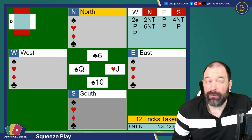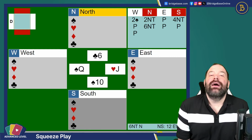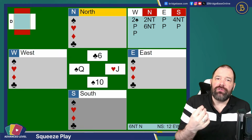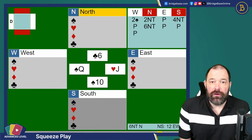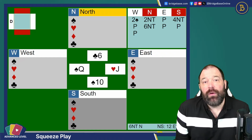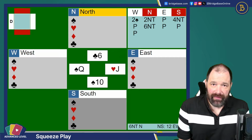That was a squeeze. It was quite easy to spot. I think there was only one possibility of doing that. But you can see that the important bit about that hand was ducking at trick 1. We needed to rectify the count while we still had the ace of spades. And that was the easiest thing to do. Just duck at trick 1. If you didn't do that, you wouldn't have been able to put any pressure on West because they would have had like a spare spade or something to throw away near the end there.